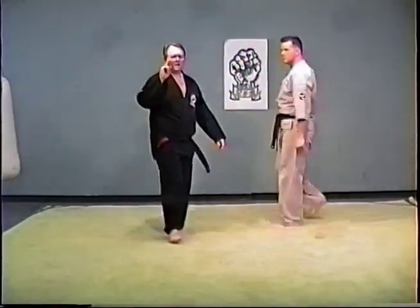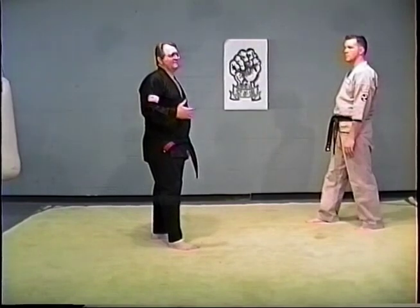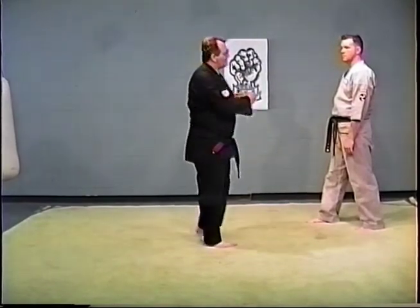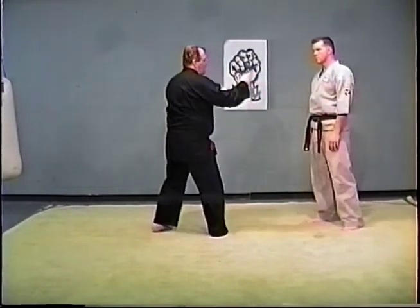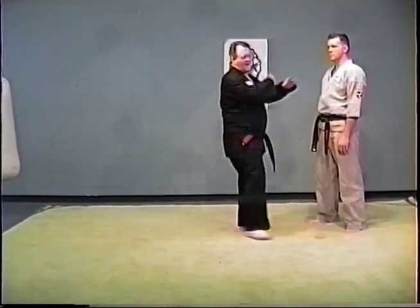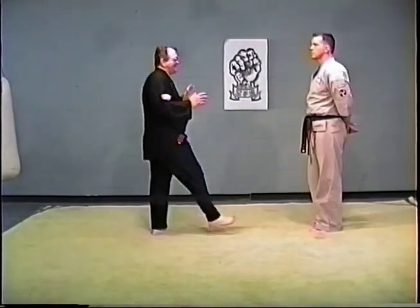Now, another thing. Unless I'm going to block and come right into him, if I'm going to fade with him on maybe one or two, I'm not just going to stand there. See? If I was going to block once and go after him, that's one thing. But if I'm standing here and I'm going to maybe block a couple of times, maybe I want to not hurt the guy very much. So I'm not going to come in and just kill him. I might block three or four punches, moving back away from him. If he's going to quit, then I'm going to nail him, see?